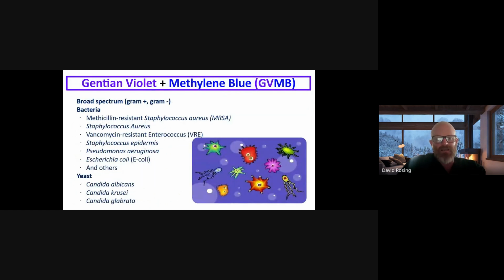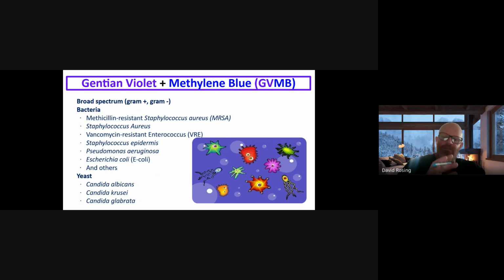Again, just like silver, it works very well against all sorts of these crazy bacteria that we most commonly see, as well as against fungus. Diabetic wounds on the foot, I think it's shown almost 80% of those will have some fungal component. So these are great things to use whenever you're worried about that critical colonization period. If there's an obvious wound infection, that doesn't mean you can't use these, but you also have to use some sort of oral or IV antibiotic in addition. But these are just good ways of preventing bacterial resistance and keeping that biofilm in check.